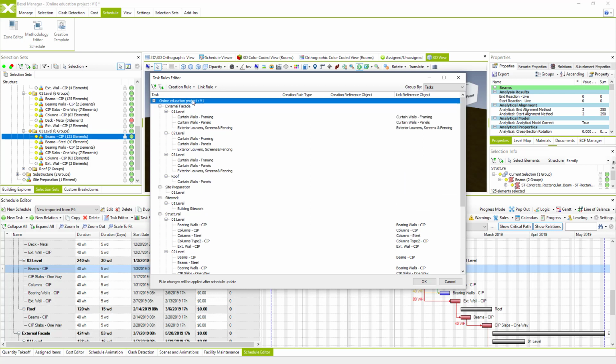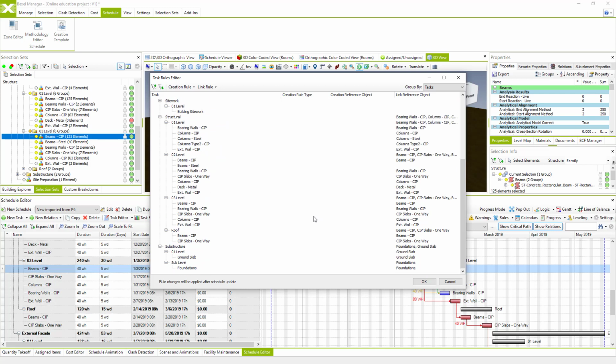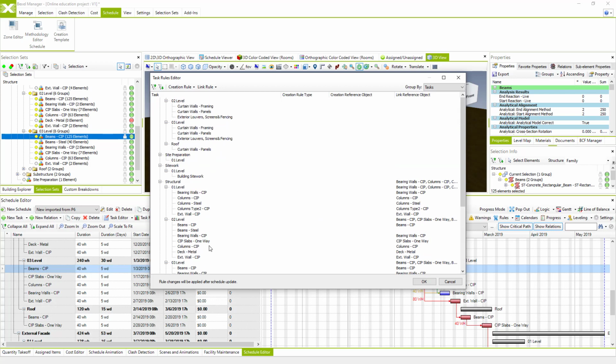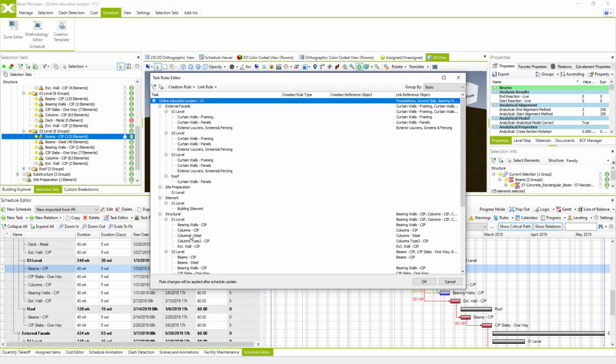So in order to do that, to link it to the parents and distribute it to parents, I'm just gonna select the main schedule, or the top parent task, use the option link rule, and use distribute to parent tasks. So the system automatically redistributes all these leaf elements and leaf tasks to the parent, and then to its parent tasks, and so on to the top.